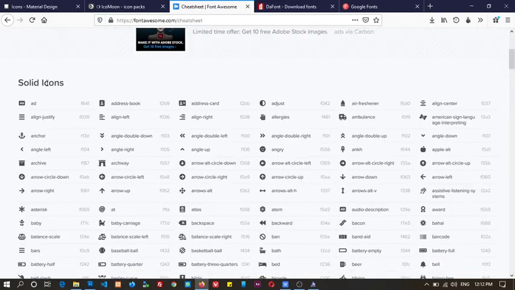So this one is the solid icon. Let us say for instance we want to use this address book icon, or maybe this icon, and we want it to appear inside our graphic editing software. We can just go back and check the name here. If you like, we copy it.